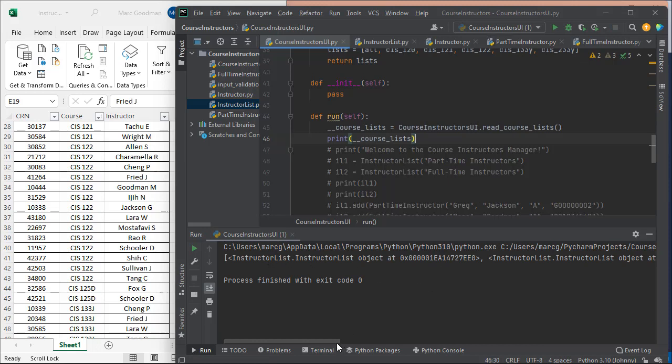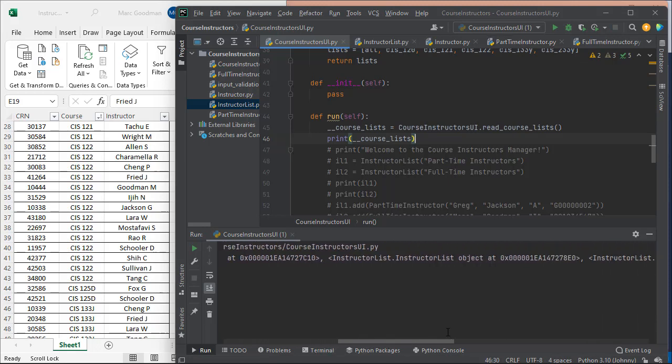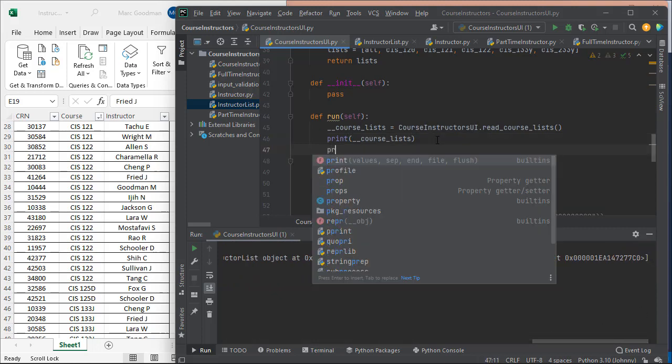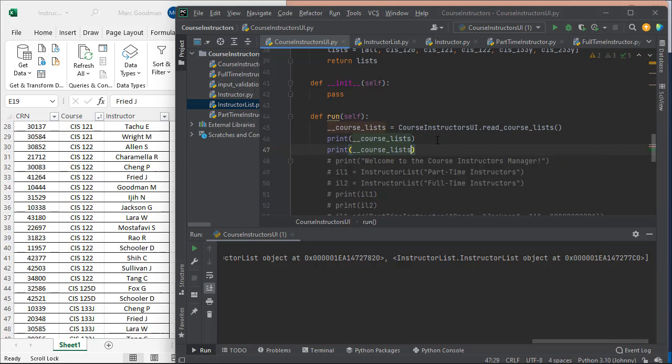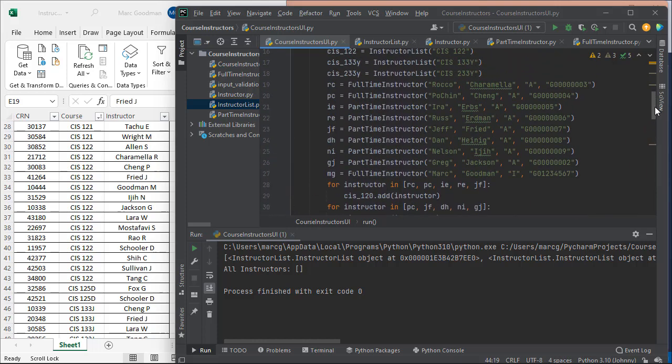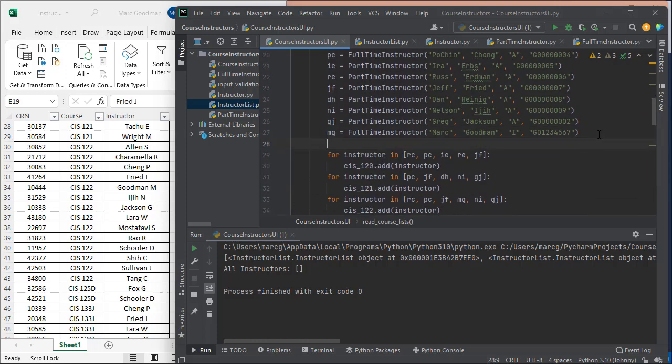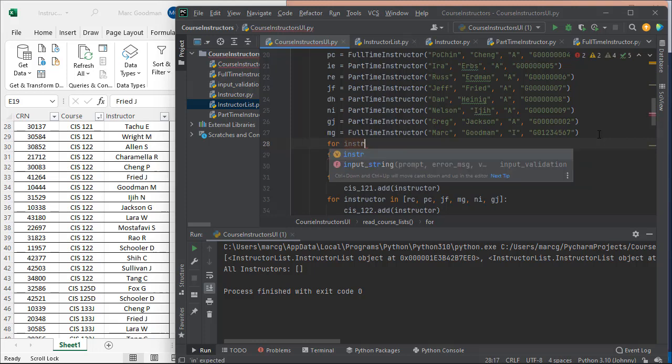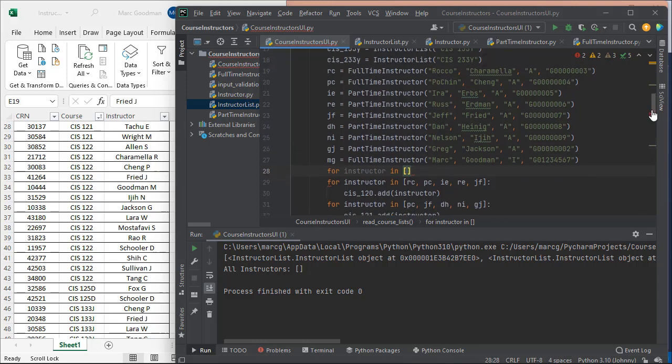So I got a bunch of instructor lists. And then let's go ahead and also print course lists sub 0, so the first instructor list on that list of lists. And that's all instructors. So that's going to be everybody here.